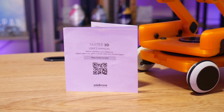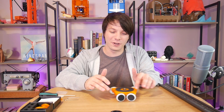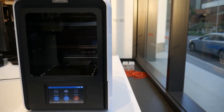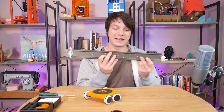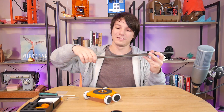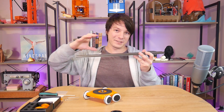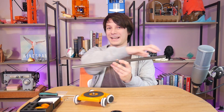Anyway, they sent me the Skater 3D kit and honestly I just didn't do much with it for a while. But I was looking back on it and thought a little tabletop dolly could be handy. In some of my previous videos you might have seen panning shots — this is what I used to use: a rail with a sliding dry-land style carriage that I would manually push along on a tripod.